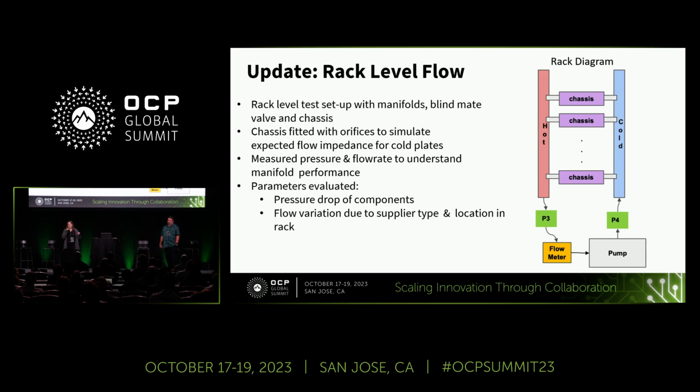Like Glenn said, this design is all about being able to switch out the blind mate vendors and the rack manifold vendors as well. So we wanted to make sure that we tested lots of different configurations. We had both internal and external pressure sensors and flow meters to measure these pressure drop and flow rate values as well.